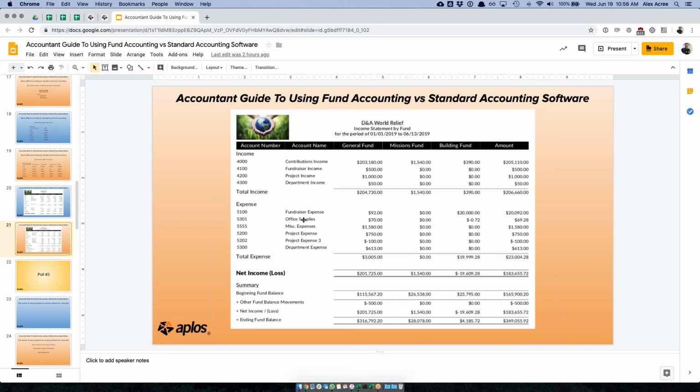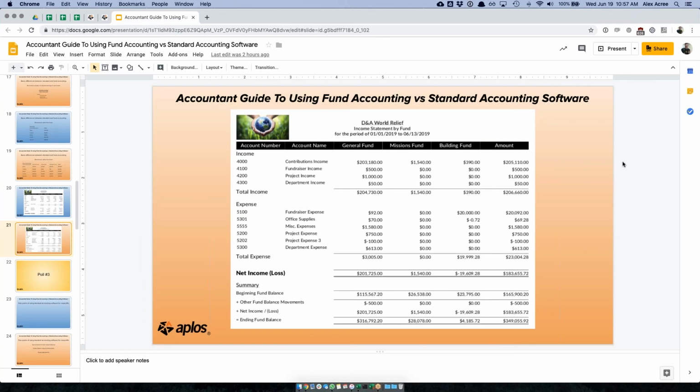You just added two more accounts than you really need. So with fund accounting, or even with the level of detail that you can track using classes and tags, you can have one account, but then add the detail in there for whatever tag, class, or fund. So instead of having three accounts, you now have something like this. So office supplies, there it is, 5301. So instead of having three office supplies expense accounts, I can have one.